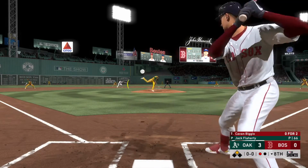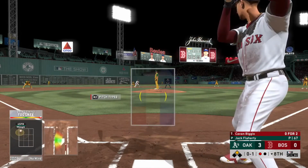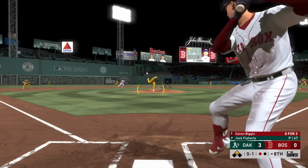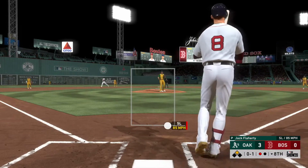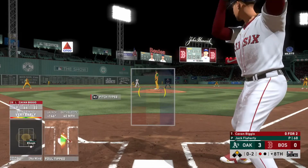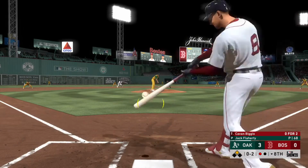So now to the plate, Kevin Biggio. As the first pitch to him is swung on and missed for strike one. 0 for 2 for him to this point. And he falls behind 0-2. Looked like he was cheating a heater right there. A little bit too far out in front. Got to find a way to keep his hands back.